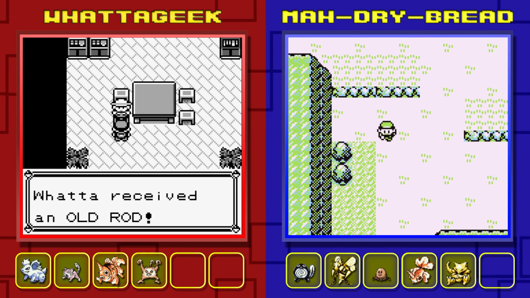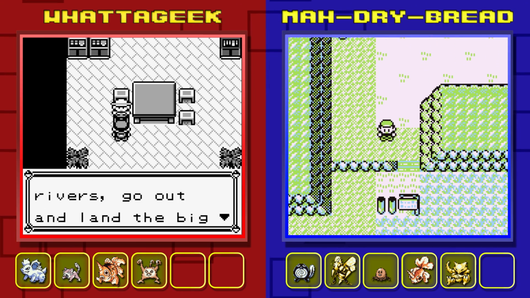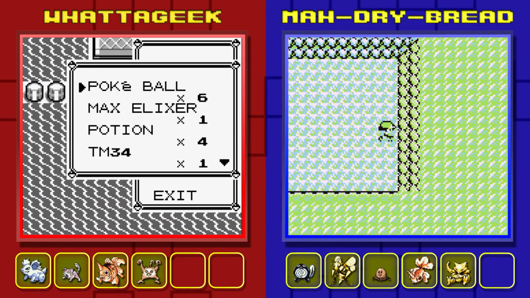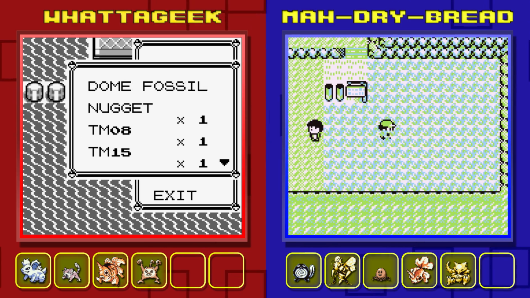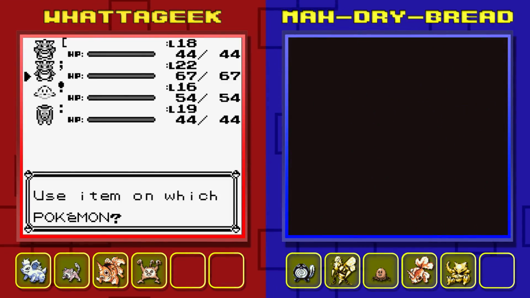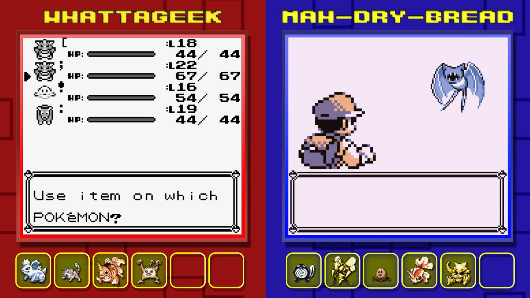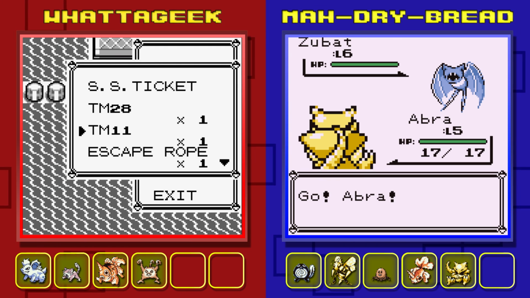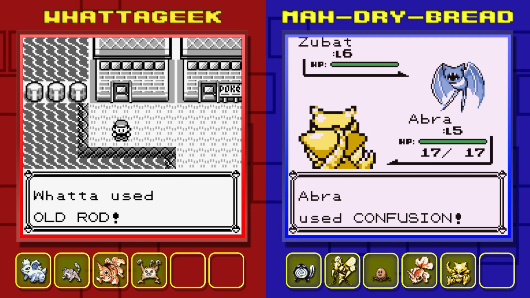Wait, are there? No, wait, no. In Gen 1, Nidoran, male and female, are both only in that tiny little patch of grass west of Viridian. Oh, really? Are they? Yes, they were only put in the route before Mount Moon. As far as I know, they were only moved to also being in the route before Mount Moon in the Gen 3 remakes.